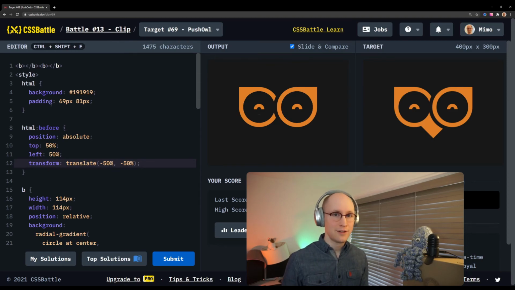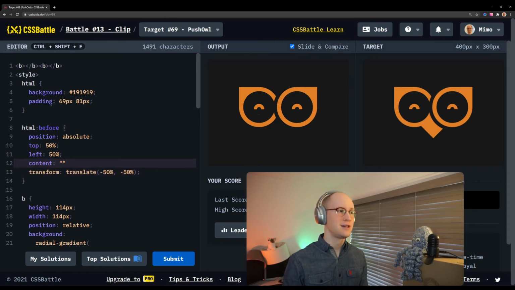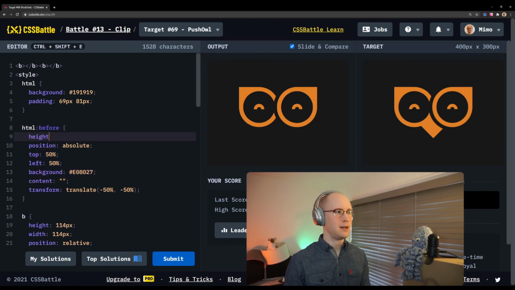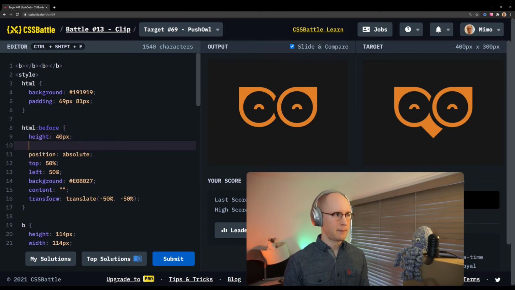Top 50, left 50, translate. Make sure every pseudo selector has a content, and we'll define this shape in a moment. Is it going to be that small? Who knows?